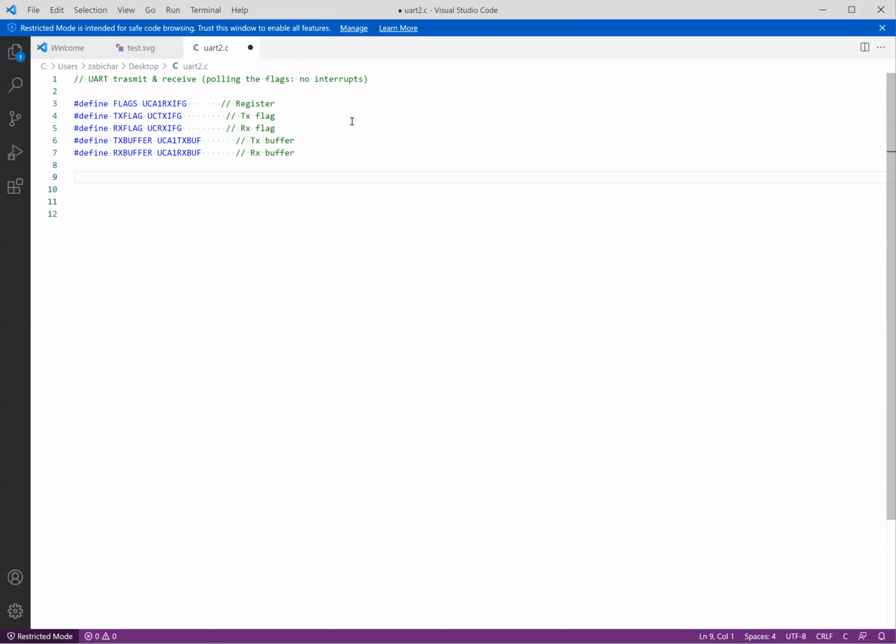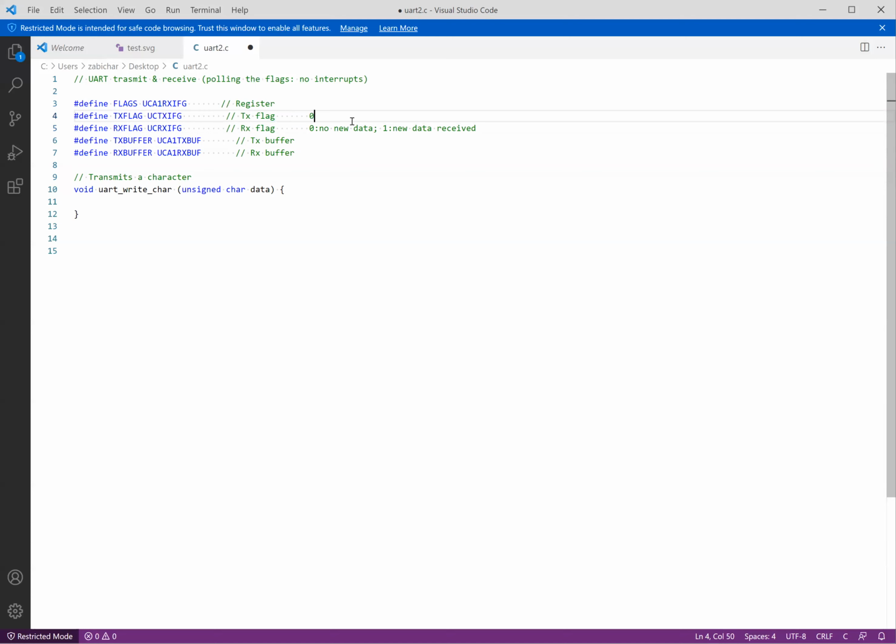So the first function we're gonna write is used to transmit a character. Let's call it void UART write char. And this is the character we want to transmit over UART. So let's look at a couple things about these flags. The receive flag is very easy to understand. 0 means no new data, and 1 means new data received. So very easy to understand for the receive.